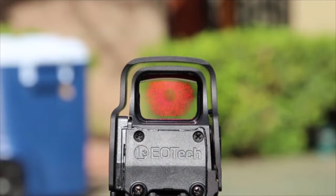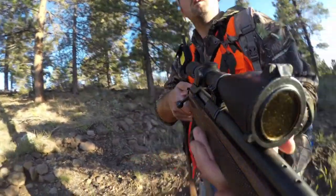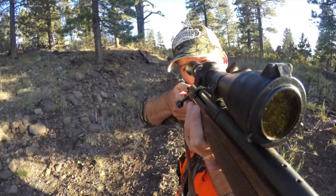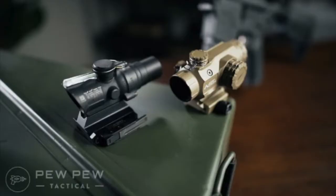Red dot optics can perform a variety of functions, self-defense and plinking among them. This is in contrast to traditional scopes, which have one purpose, which is hunting, in particular big game hunting. And we discussed this in the red dot versus scope video. But to give you a real apples to apples comparison, low-powered variable optics are more of a direct competition to red dot optics, which is why we're going to focus on those for the remainder of this video.